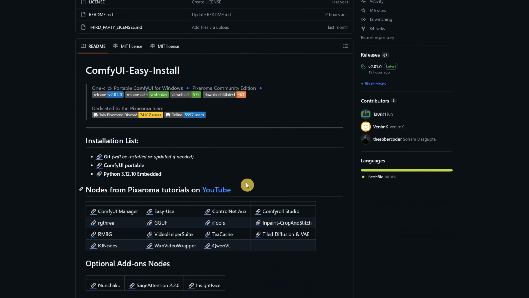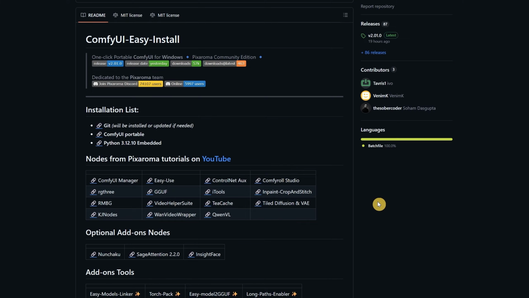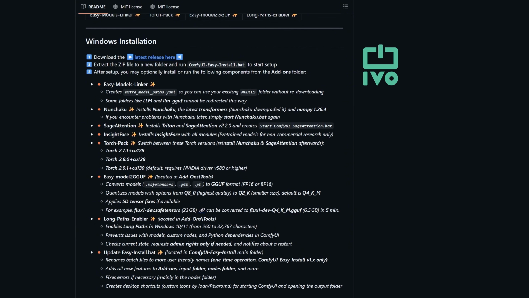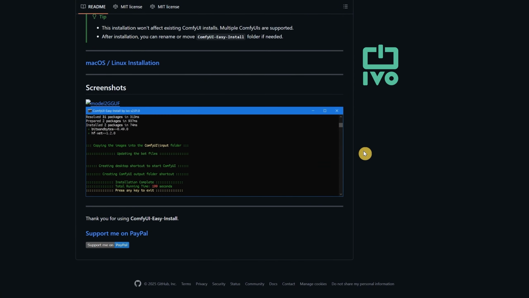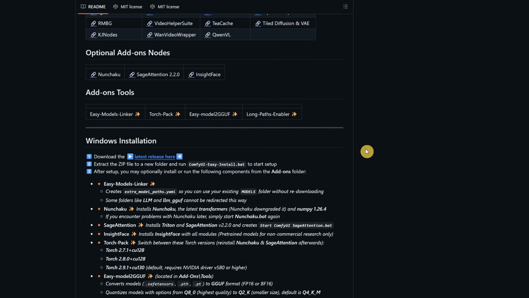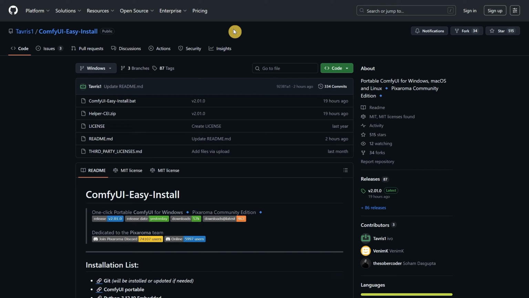This installer is called ComfyUI Easy Install. You can find it on this GitHub page. You can find the creator on our Discord community under username Ivo. Thank Ivo for this installer. This entire course is built around this version of ComfyUI. You can still use ComfyUI Desktop or ComfyUI Cloud, but some things may look different or behave differently compared to what you see in this course. If you want the exact same setup that I use and the easiest way to follow along, I recommend using the same version.